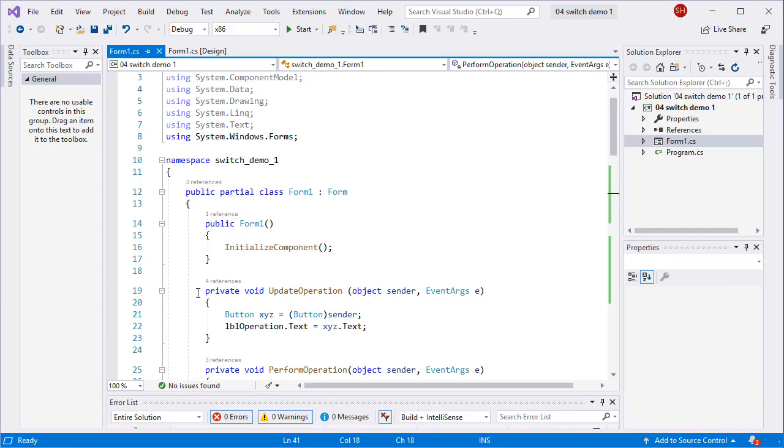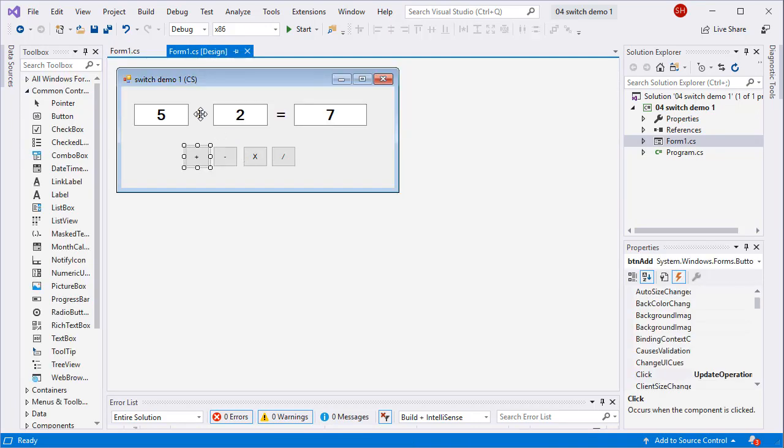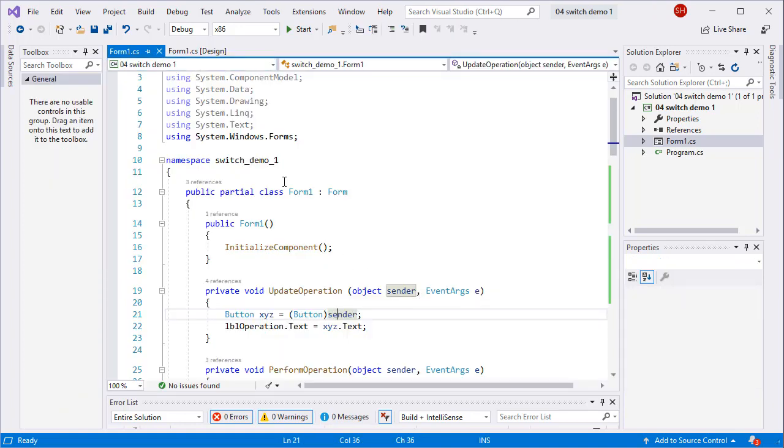So on those 4 buttons, we're going to use the sender object. We're going to cast it as a button and put it into XYZ. And so LBL operation, which is this label here, shows the plus sign or the minus or the multiplication X or the division symbol, whatever is reflected on the text of the 4 buttons, which in this case will be represented by XYZ, that's what's going to go into the text box.